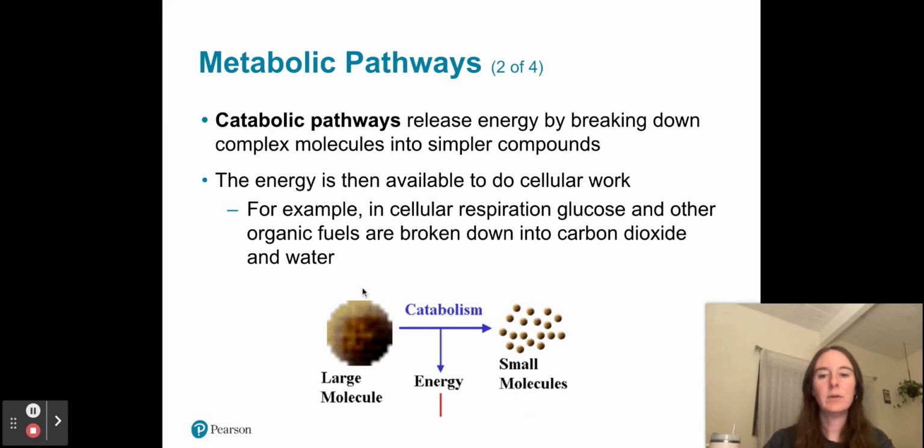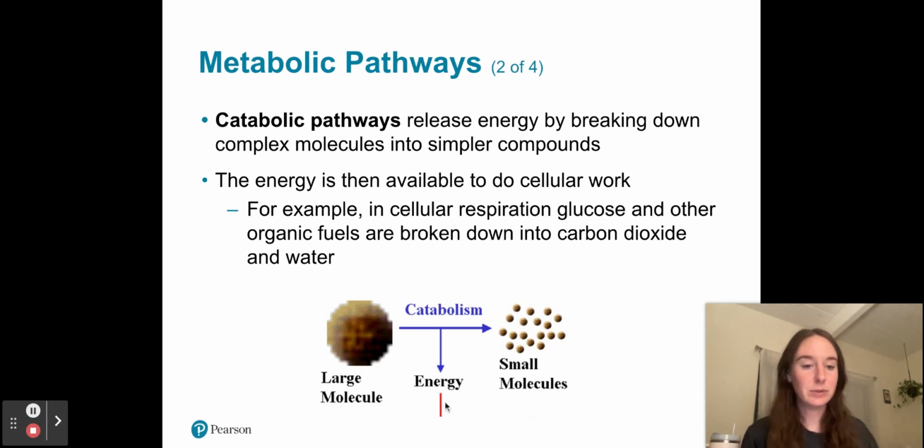When we eat food, we have molecules from our food like glucose and carbohydrates, fats, and proteins, and the whole reason why we eat this food is so that we can get energy from it, kind of like a sponge. If you were to take a sponge and squeeze it, you get water coming out. In the same way, a large molecule is full of energy. The bonds in that molecule are full of energy. And if you were to chop it up into smaller pieces, energy gets released, and that energy can be used in the cell to do work, basically to allow the cell to function properly, right? To create proteins and to move around, all sorts of different functions.